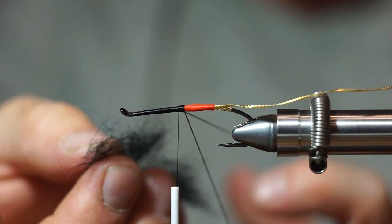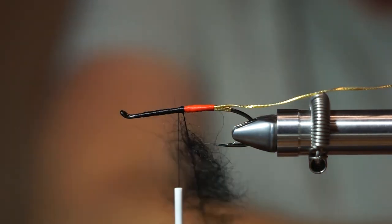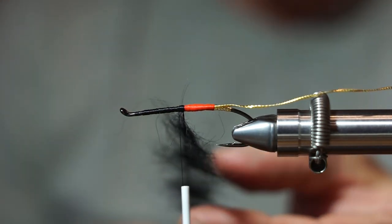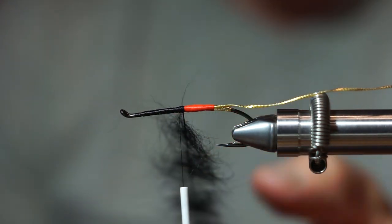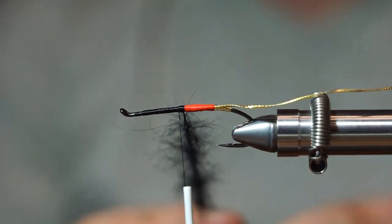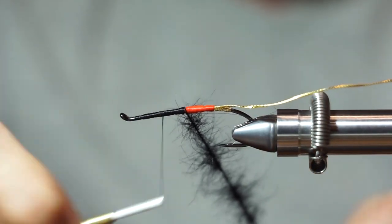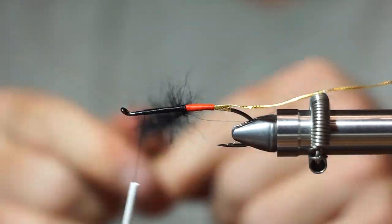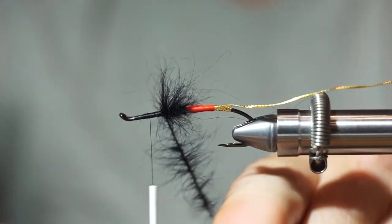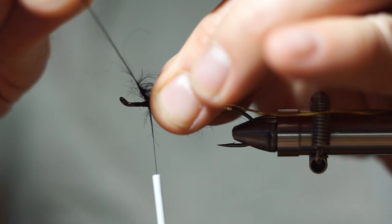Grab your dubbing loop, stick it in there. Use dubbing wax. I just forgot mine. Looks pretty good. Then I'm gonna spin it. All right. I'm gonna do, not necessarily touching wraps, kind of open wraps going up toward the head, just to give this black body of the fly. Again, you don't need to touch wraps. Just kind of open. Great, right there is great.